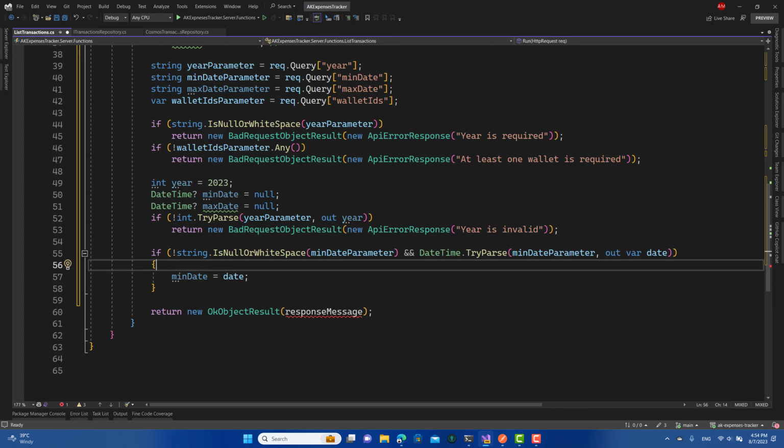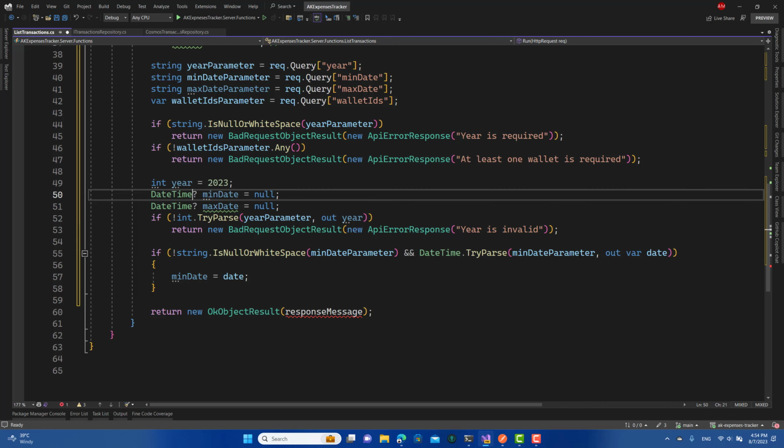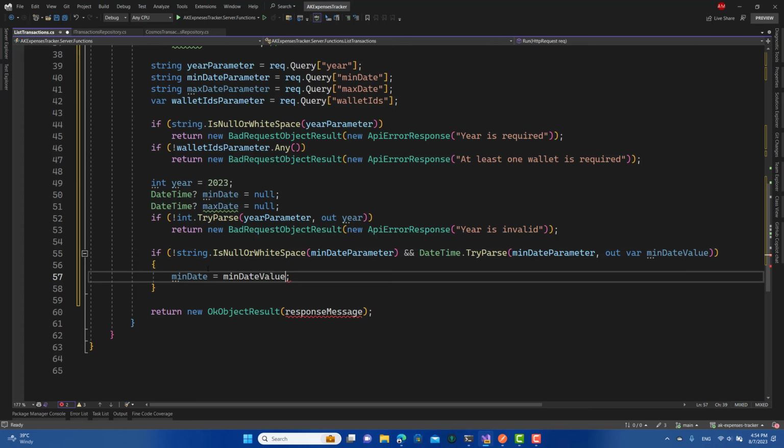The reason why I wasn't able to do it directly is that the TryParse method has to take a DateTime, and this one is optional, so we had to create a specific instance. I call this min date value. Okay, that's a bit stupid naming, but that's okay.